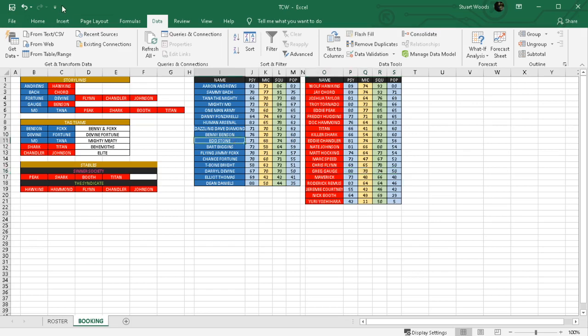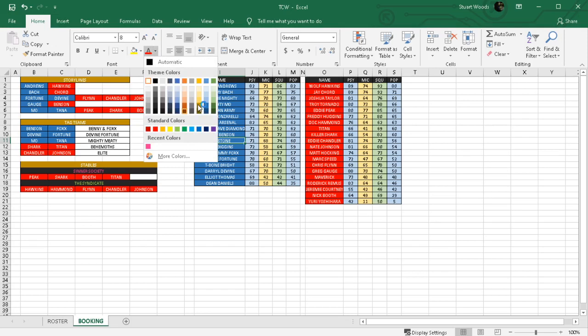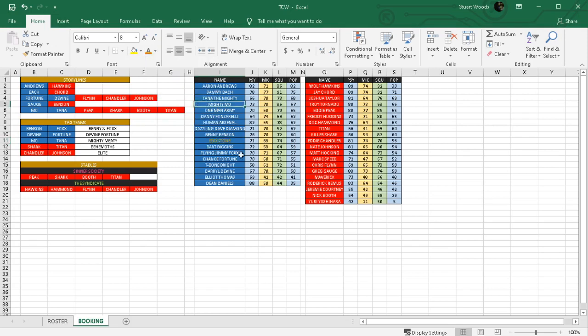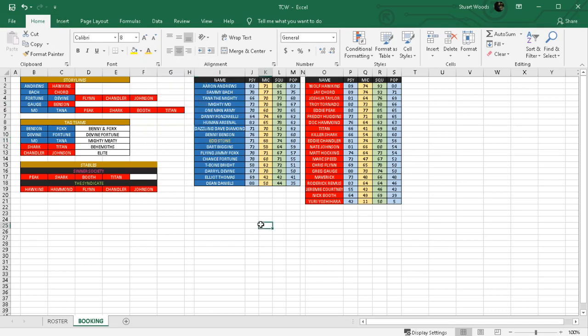So what I usually do, if there's people I want to push, I'll change their text to gold, or a yellow colour, so I can actually see it. Is that a light? There we go. So Greg Gage, he's going to get a push. Nick Booth. Killer Shark. I think that's it.